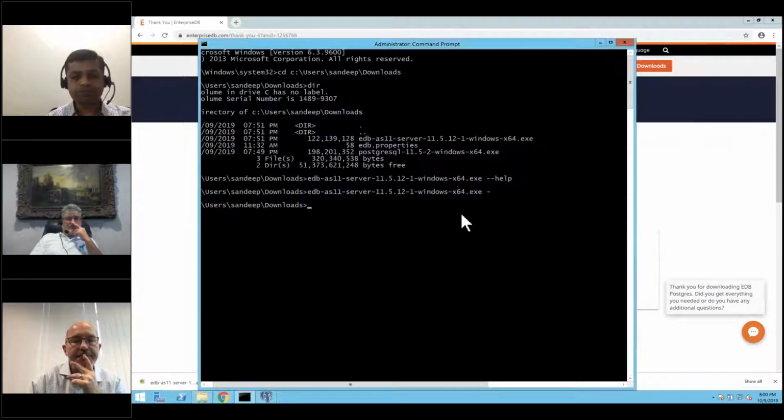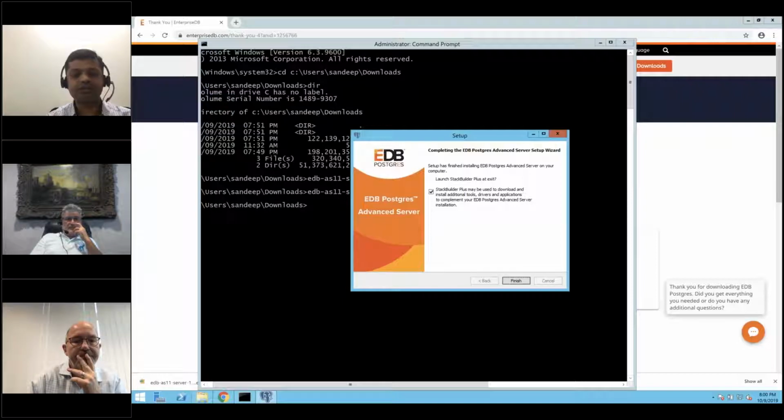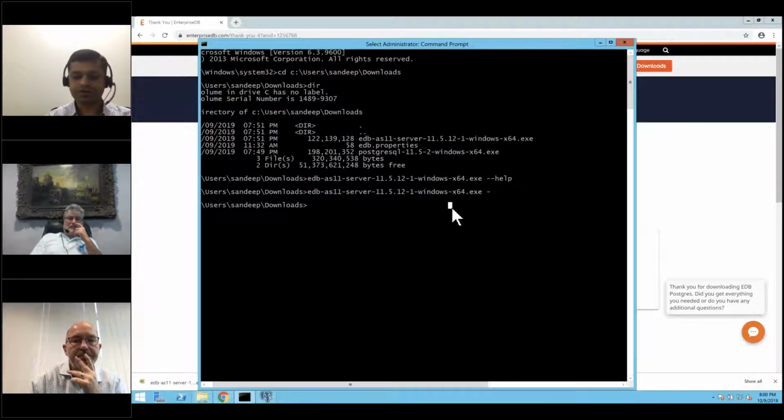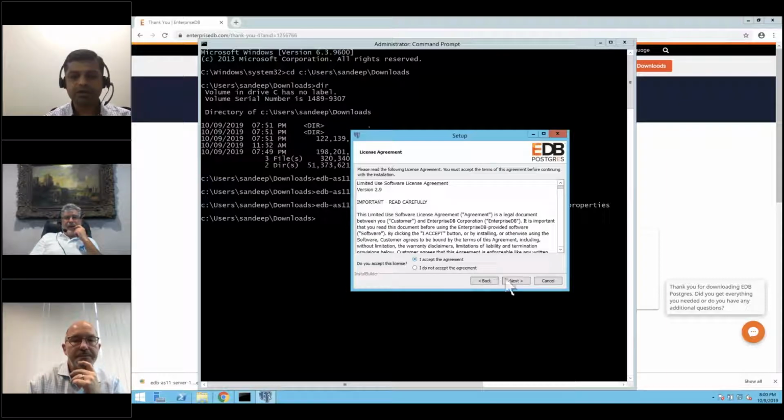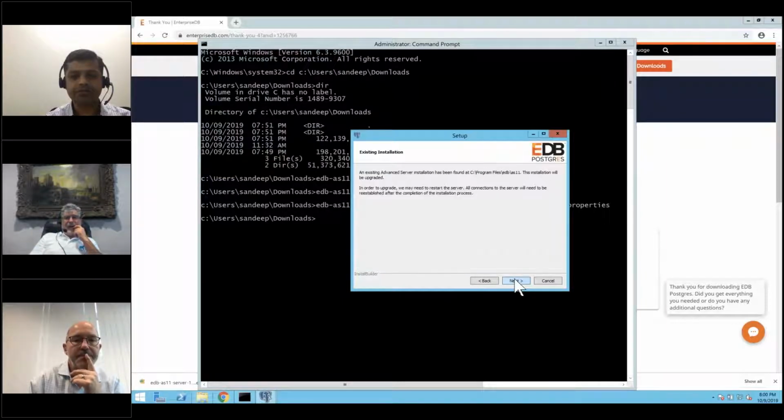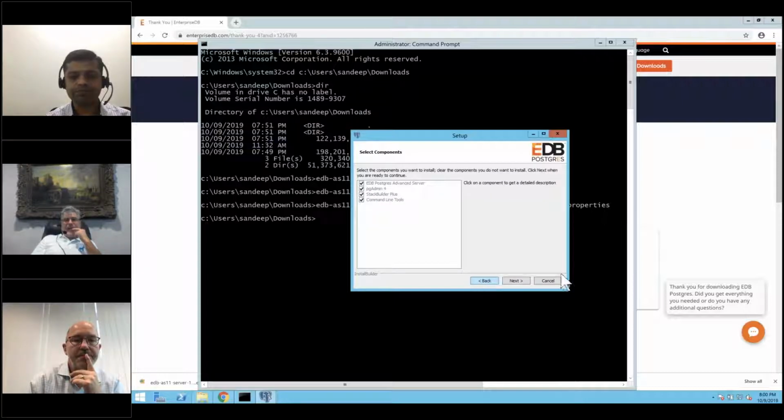So how do you run it? This installation is completed, by the way, but let me first finish this. We're not going to install it, but I'm going to show you how you can pass this value. This is an option file, and EDB properties. Just run it. I'm not going to install it again since that is already installed.